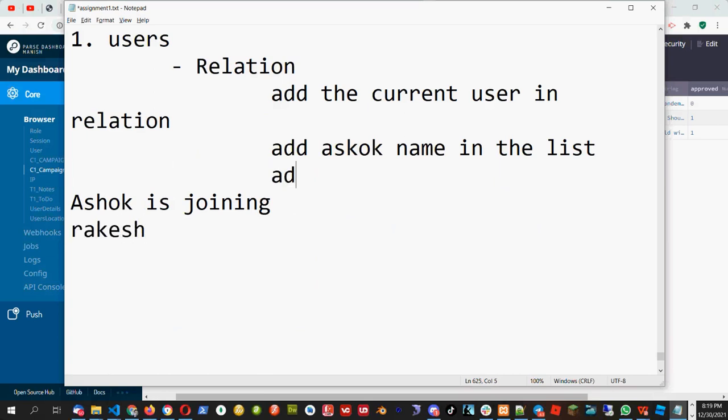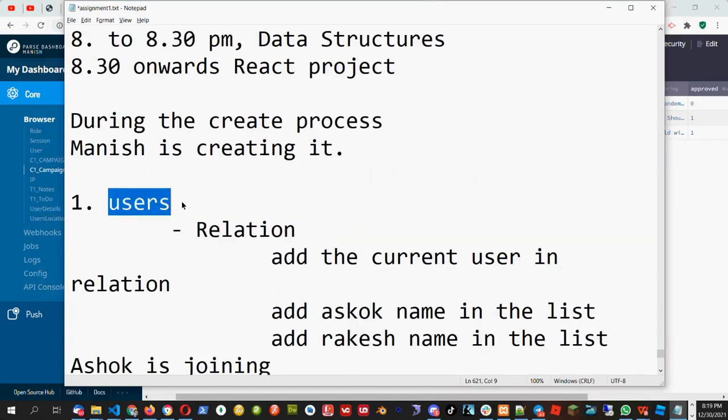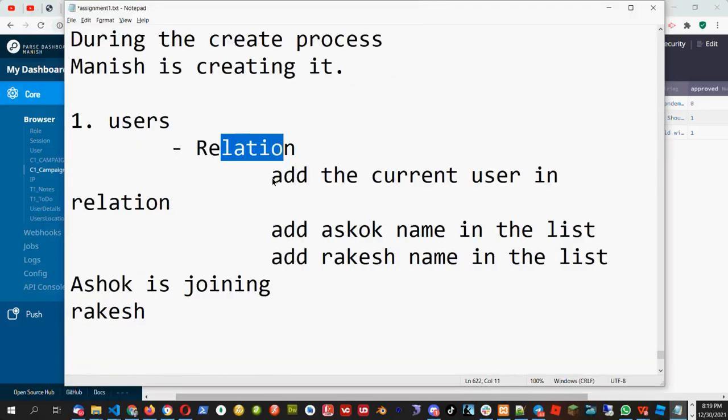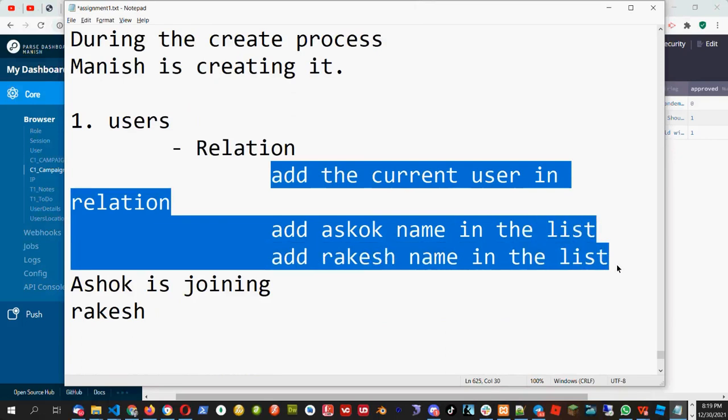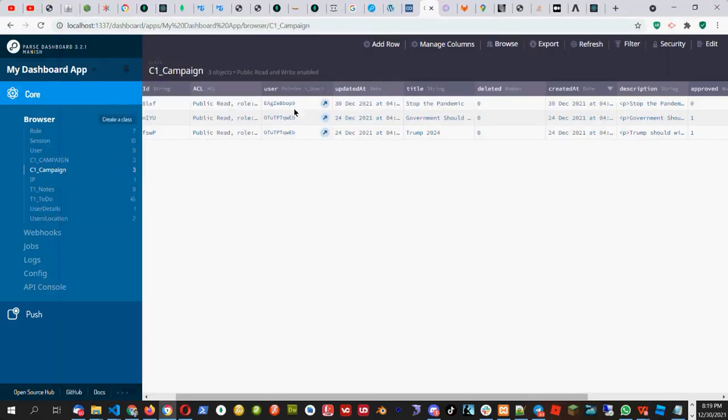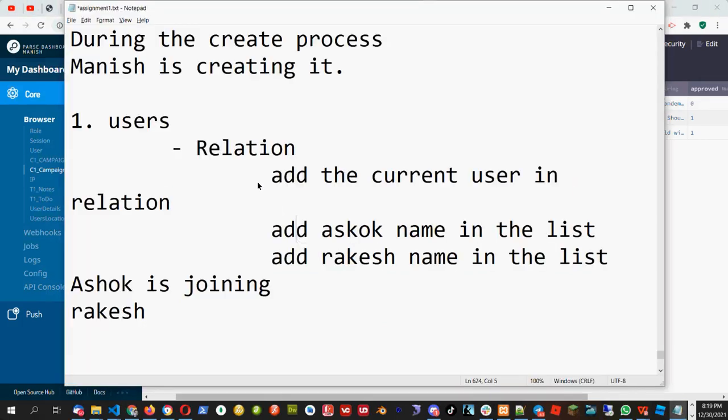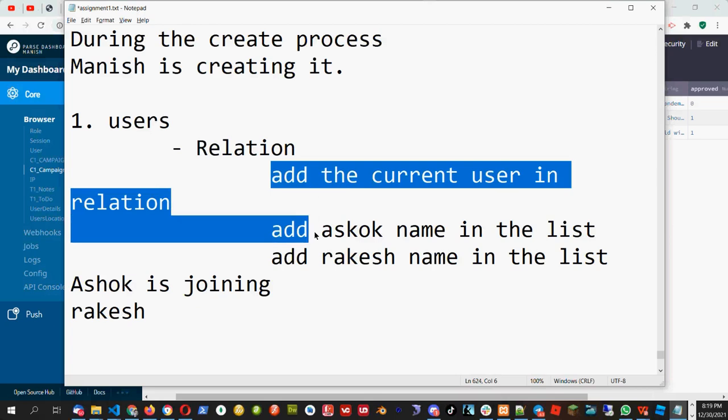Then I will add his name also in the list. I will add all the users who join my campaign. The first campaign may have 3 users, so I will add these 3 users. Second campaign may have 2 users, I will add 2 users, whoever joins.